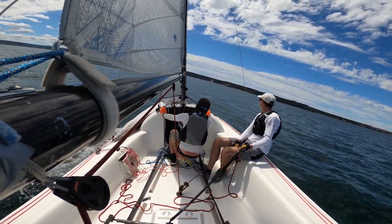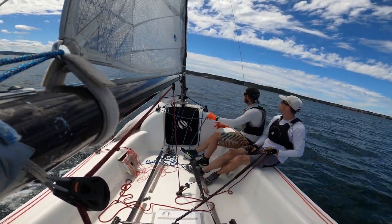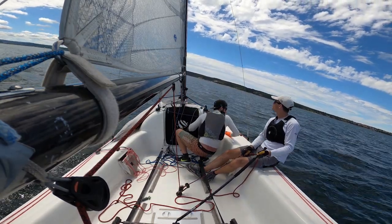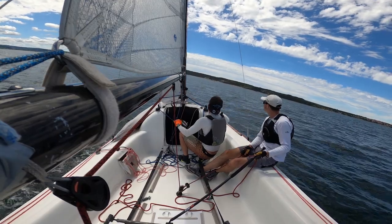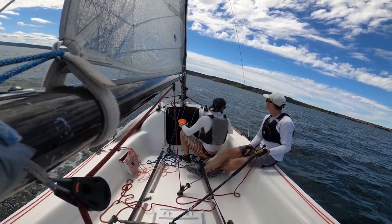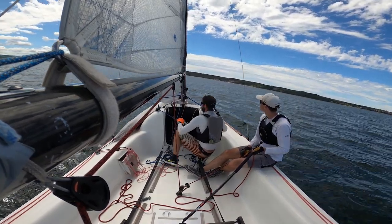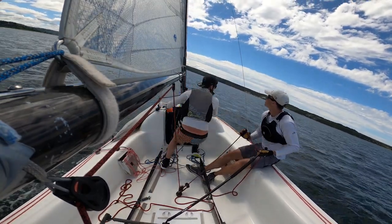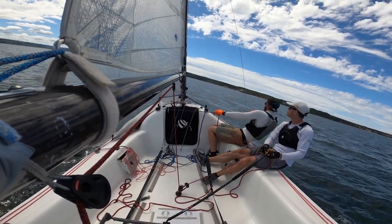As you can see, as soon as the wind picked up we closed the mainsail and the jib, and the helmsman moved one position backward so the crew could easily jump up when the gust came in and we both pumped the boat together. On the upwind course you can allow yourself slightly more aggressive steering and constant work on the tiller. The boat is sailing at displacement speed most of the time, one rudder is partly out of the water, and small course corrections won't slow you down.